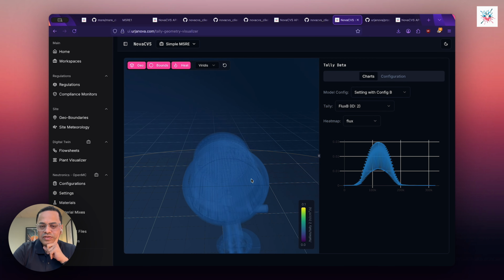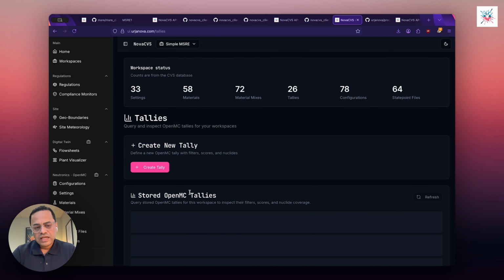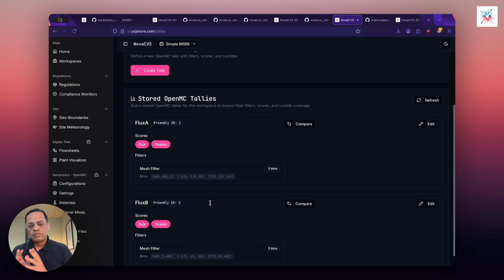What I eventually want to do is to have this fully automated. Now, this is just the beginning. Some of the next steps that I'm working on are obviously the digital twin, which we will talk about, and also ensuring that the way these materials and settings and all the tallies are stored is a little bit more robust than what it is.